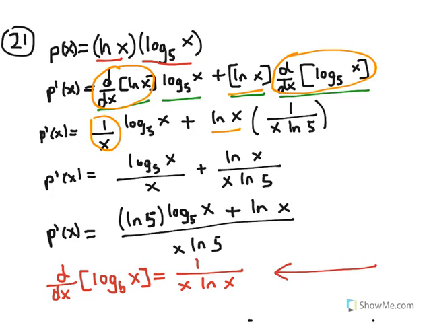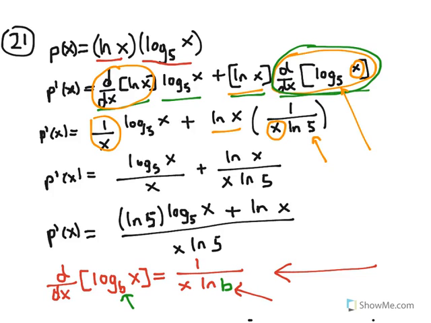We use the differentiation rule that we learned in this section for finding the derivative of a logarithmic function with base b. It is 1 over the argument times the natural log of the base b. I made a correction. Earlier I had x. It should be the base b. So using that, we're going to go ahead and find the derivative here of log base 5 of x. So it is 1 over the argument. The argument is x, so I have 1 over x times the natural log of the base b. So I have natural log of 5.